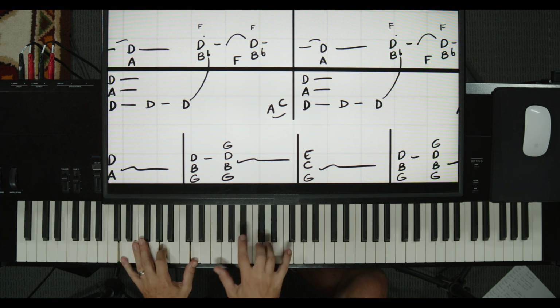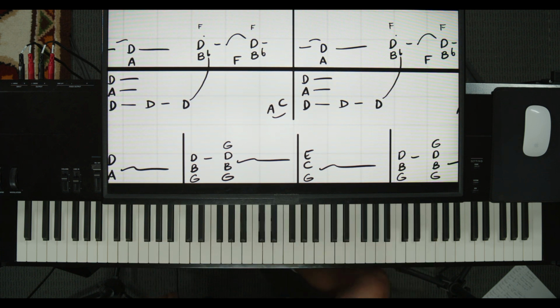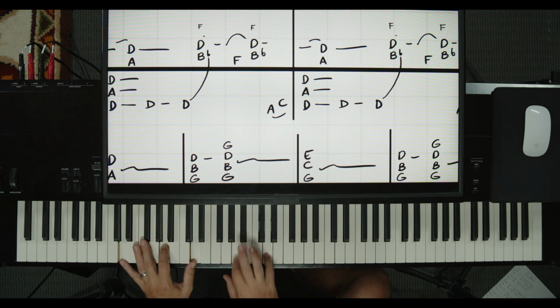And I know that I am because even when I play around with a cool sound, I'm always refreshed to go back to the piano sound. And this Kawai is the best, man, at making an awesome sampled piano sound.